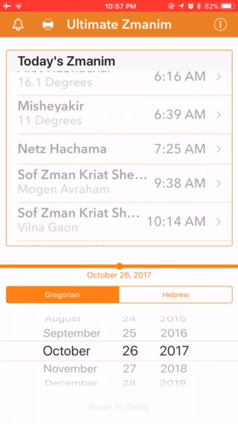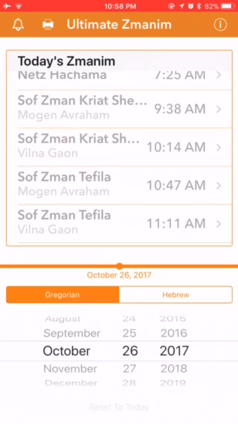Then we have two times which are related to Kriyat Shema. We have not learned that yet, but later on we will be learning that. We're going to skip down to Sof Zman Tefillah, and you see that there are two times for Sof Zman Tefillah, the end time for davening Tefillat Shacharit, the morning prayer. First we have the calculation according to the Magen Avraham, which is at 10:47 a.m., and then the same Sof Zman Tefillah, but calculated by the Vilna Gaon, which is a little bit later. The reason for that has to do, as we will learn in class, with a discussion of how the daytime is calculated. Is it from sunrise to sunset, or from dawn, from the first light, until it gets dark? So that's why we have two different Zmanim.